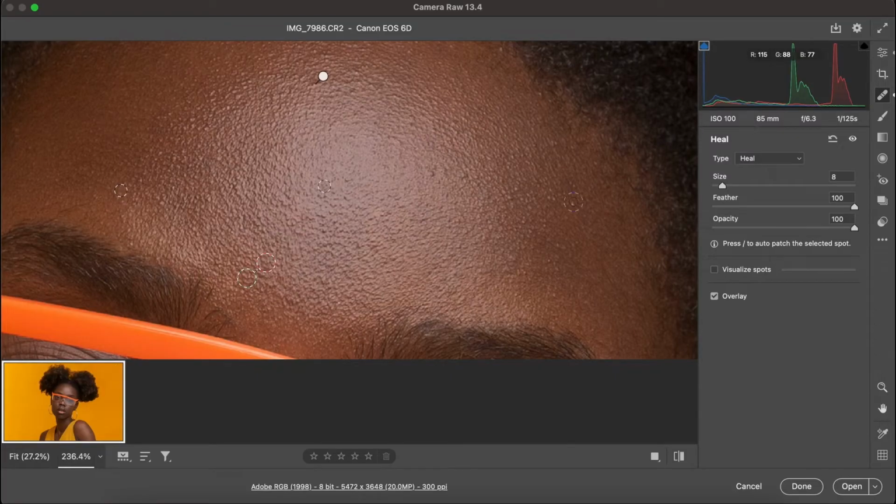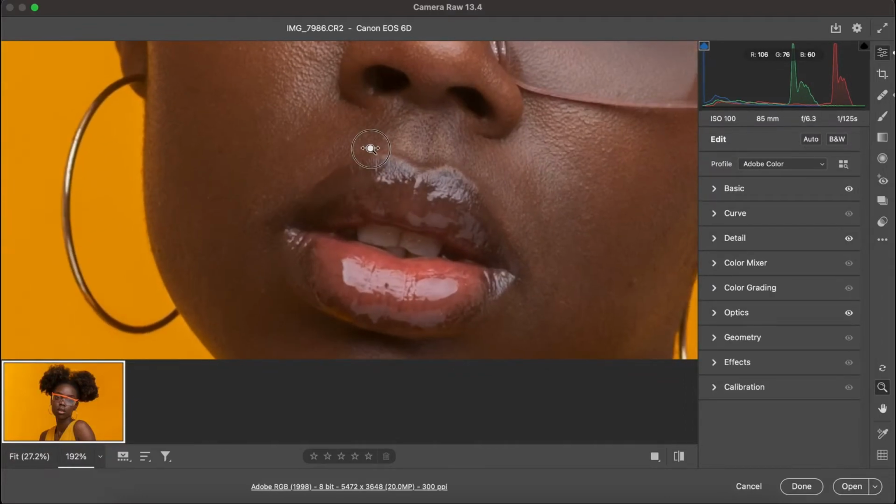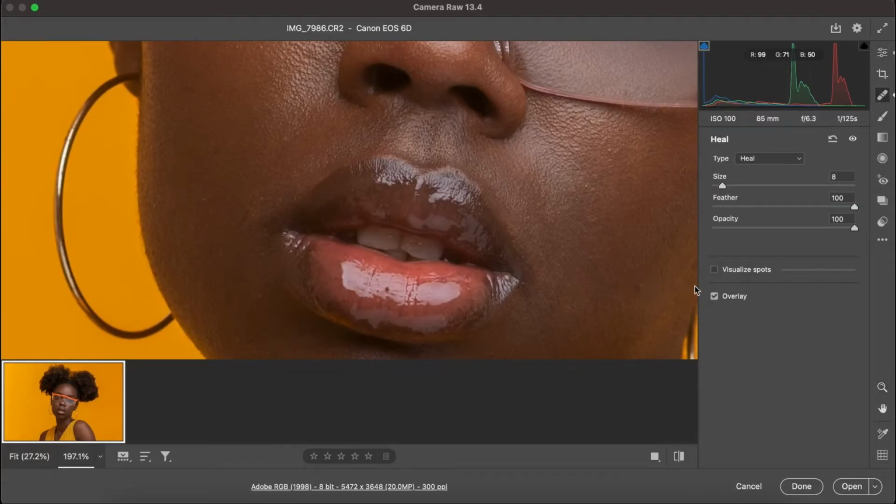You can see it's replacing the red with the green. So this is practically what I'm going to be doing. You can just keep doing that. Make sure you identify the pimple or acne on the face, then you tap on it, then you also redirect where you actually want it to replace from, because sometimes the computer doesn't understand the whole face. It's just going to give you a suggestion on where it's going to replace from.